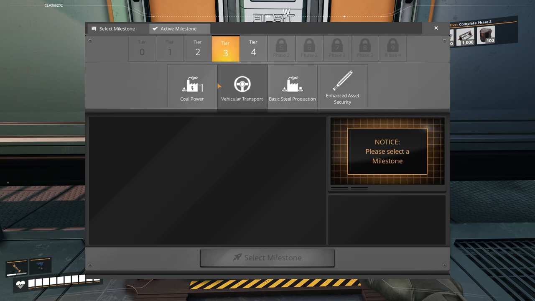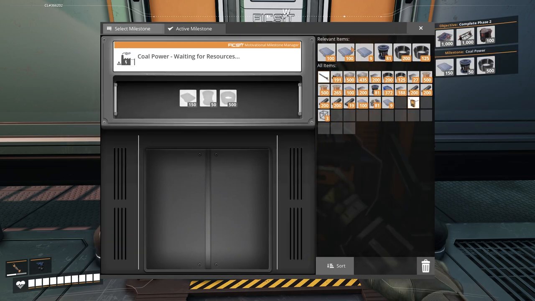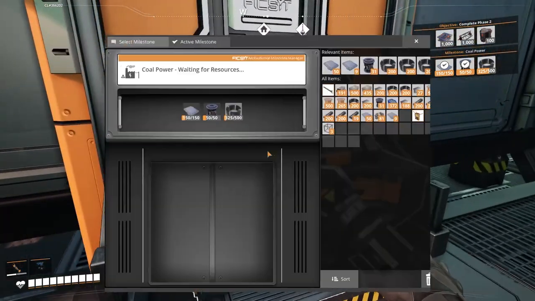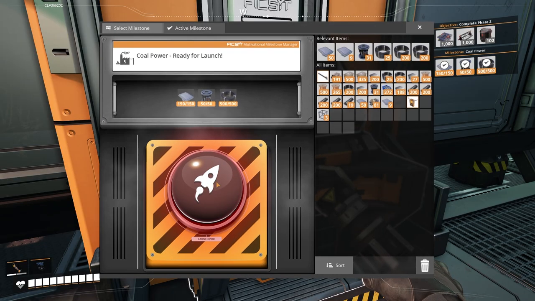And to be honest with you, let's start off just by unlocking the coal power and getting more cable every single time. I just never seem to have enough on me. There we go. Right, here we go. Ready and a-boosh!